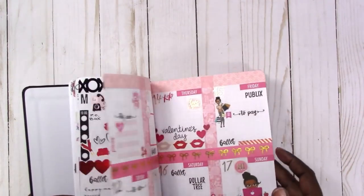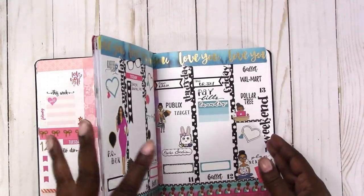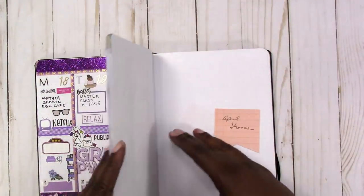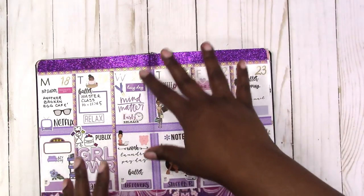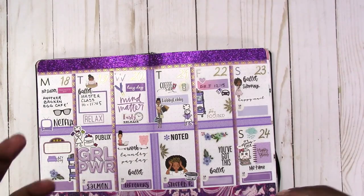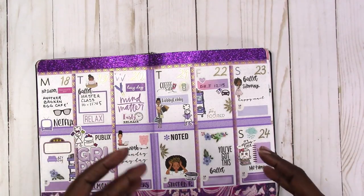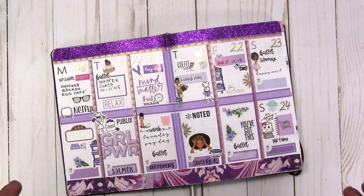I'm using a cahier size notebook. It's a dot grid notebook. But just know that you can use any size planner or traveler's notebook and do exactly the same thing that I'm doing here. I mean, you have limitations as far as the width of the page or the height of the page, but as far as using washi tape or bullet journal style planning or whatever you're doing, it can all be done in any size planner.